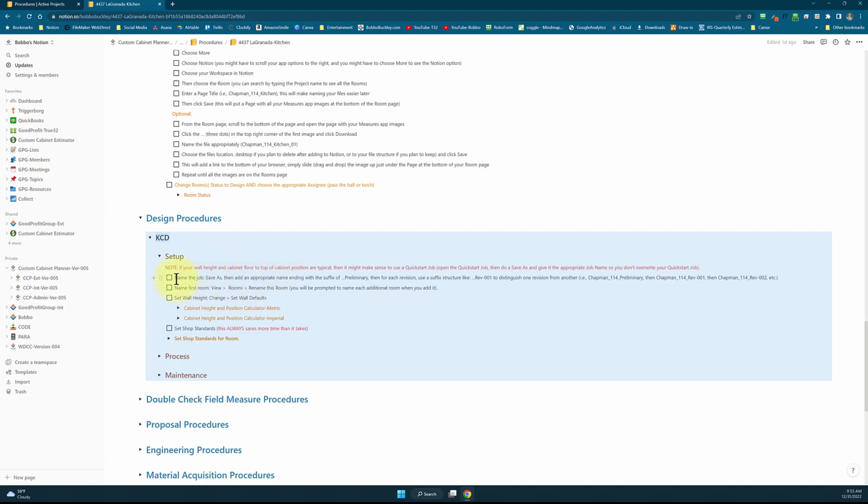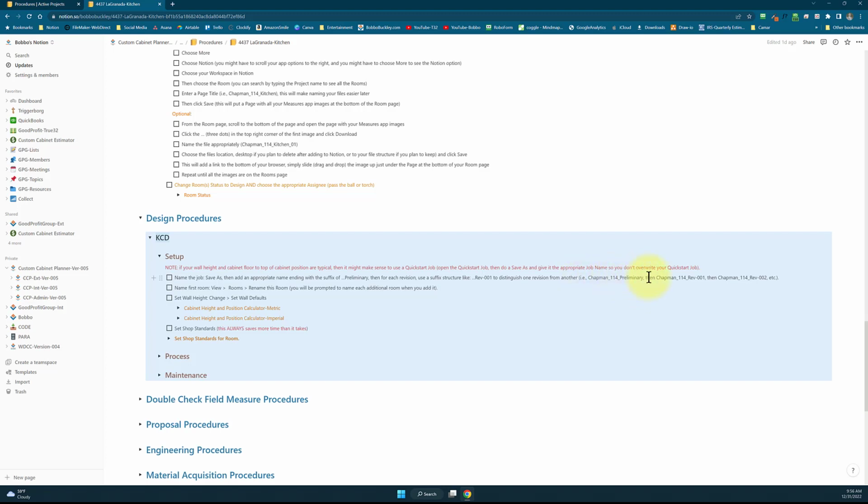It's good to have some sort of rules around how you name your drawings, how you name your estimates, how you name your proposals. And we have kind of stumbled across over years of refining this, that ideally the first draft of a drawing should be a preliminary. It shouldn't be REV or revision 1 because it's not a revision yet. It is a preliminary drawing. It is the first draft of the drawing.